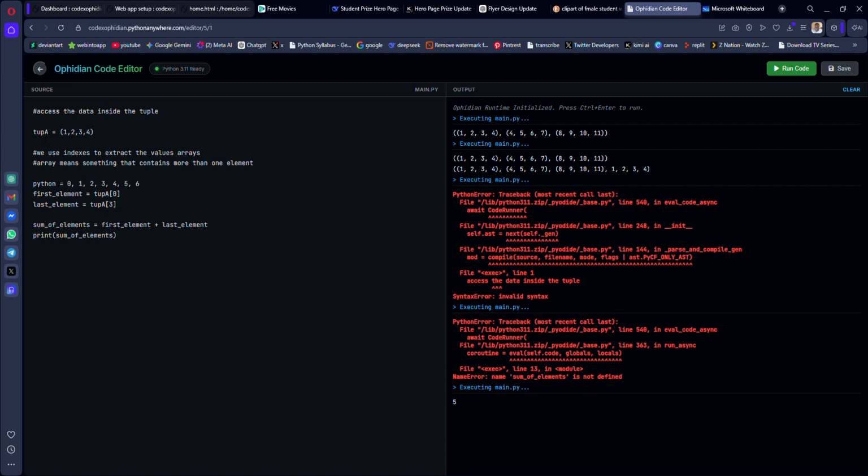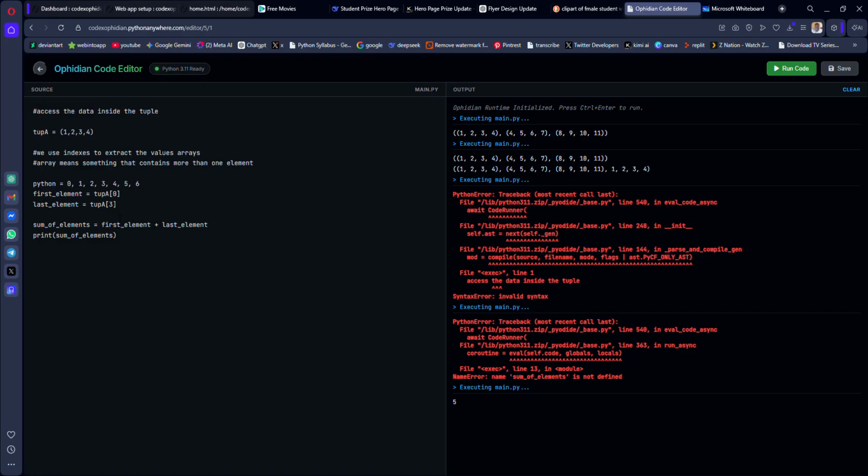So 5, that means tuple A, the first element, which is tuple A0 is 1. Tuple A3 is 4. 1 plus 4 is 5. Can you see our 5 here? That tells you that you don't need to know what tuple A0 is. We know it's the first element.